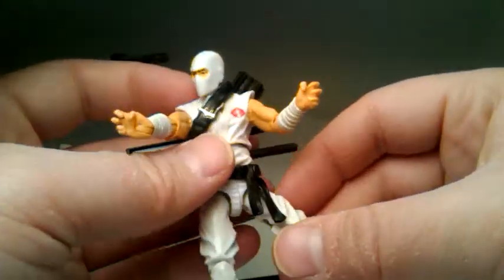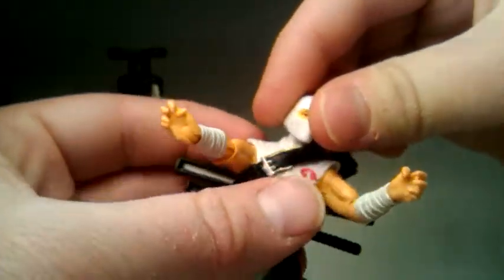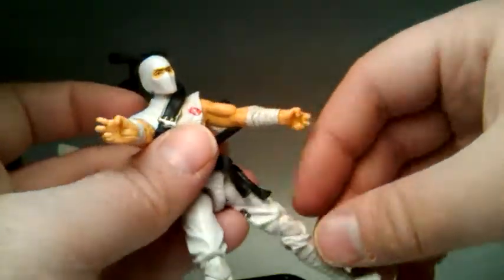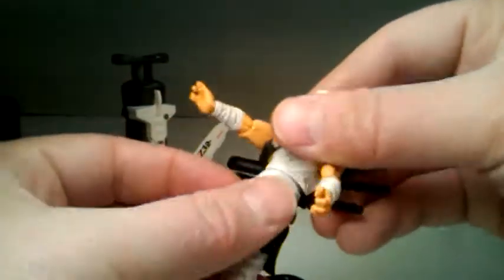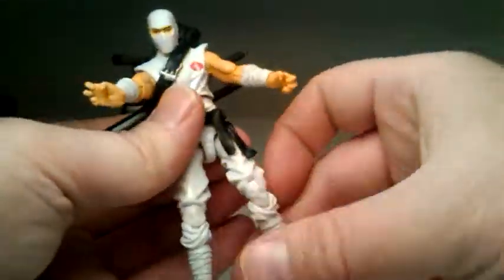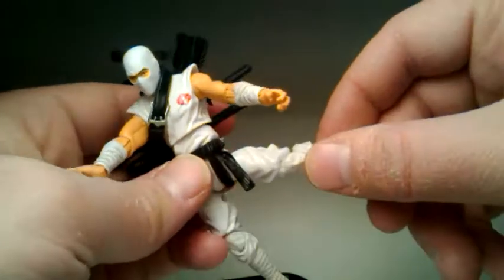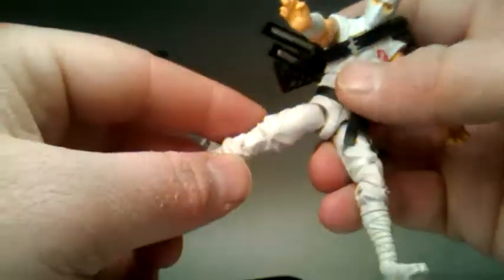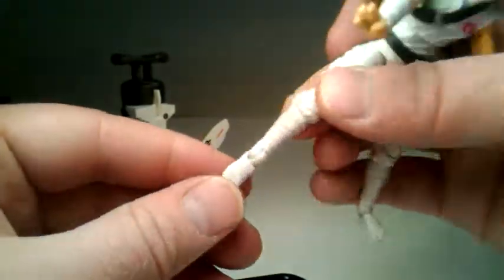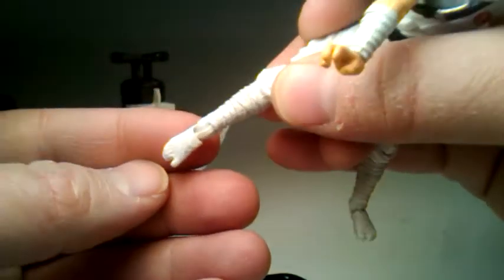I like that you can get some nice ninja poses. He's got a dedicated ab crunch, but it goes backwards like Snake Eyes does. His head moves around on a ball joint — you can get a little wiggle, some up, some down. His wrist will also swivel. He also has a diaphragm joint. He'll kick really high up, though he actually has a harder time kicking out to the side. He's got nice double-jointed knees, and his ankles are soft but go all the way down and all the way up. Great ankle pivot. Look at the details on his toes — love that.